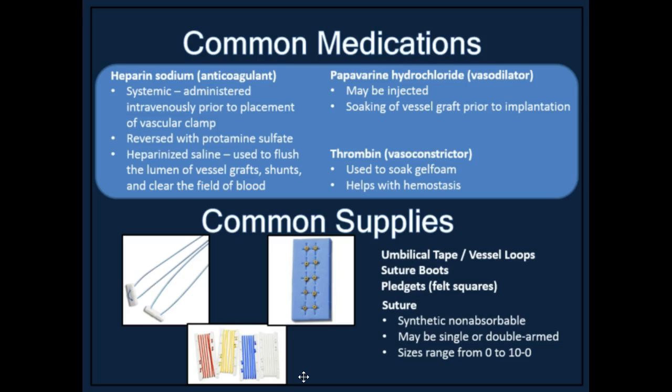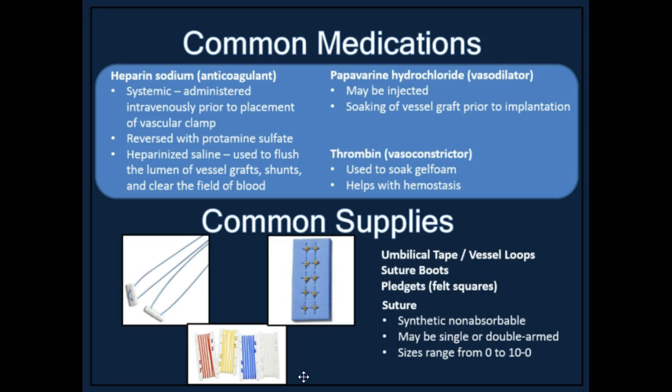Anytime a large amount of bleeding is possible, a cell saver suction device may be used. The cell saver infuses blood with heparinized saline as it enters the suction tubing. The cell saver machine filters the blood so that it can be given back to the patient, reducing the amount of donor blood given to the patient and possibly avoiding the need for a blood transfusion.